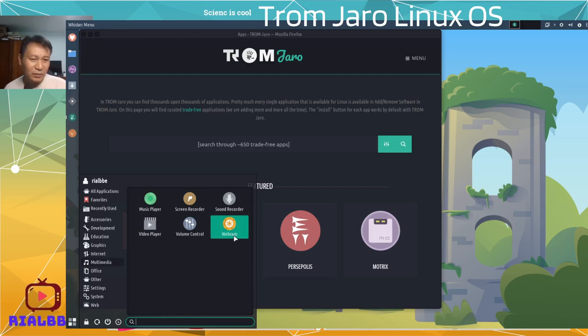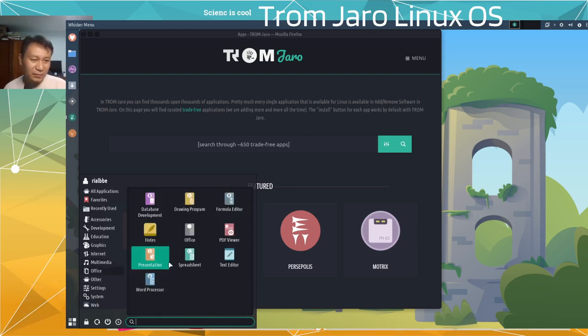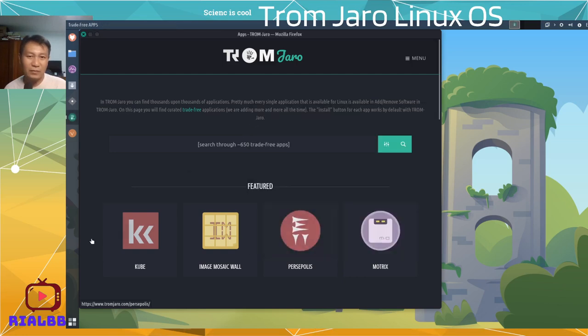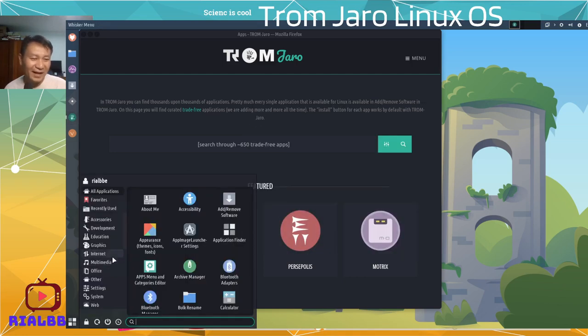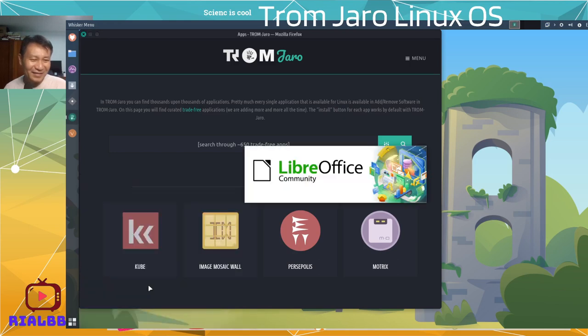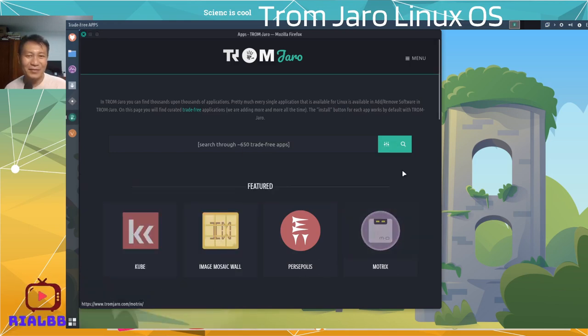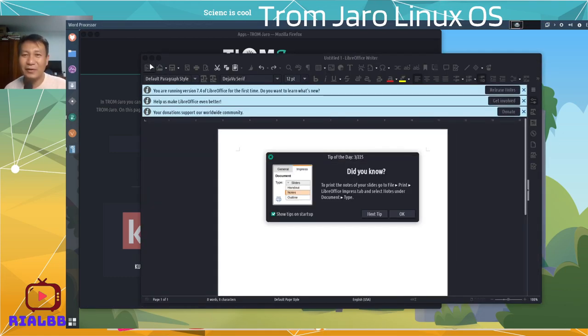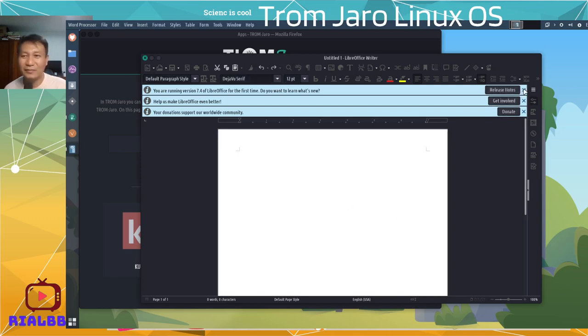How about the multimedia? In the multimedia, they have the webcam. They also have the screen recorder. Yeah. How about the office? Ah, they're using Libre? I think so. OnlyOffice. This is OnlyOffice. Let me open this one. Oh, Mousepad. Wrong. It's supposed to be this one. Oh, it's LibreOffice. So they came out of the box with LibreOffice, so that's already okay. We're cool about that one.